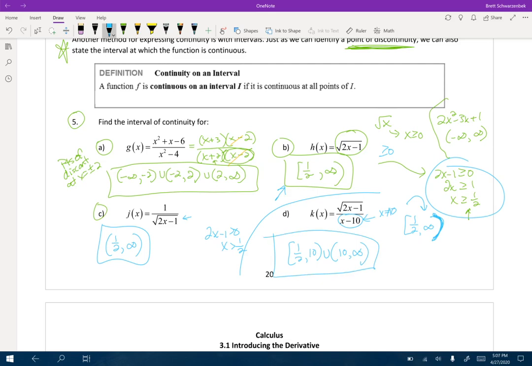I do think that some students struggle with B, C, and D. Why? Because they have trouble understanding the domain in general, and domain and range were just like nutso-butso for students. But in general, you just have to be very careful with where it's continuous. So you're looking for where it works, or in other words, what's the domain of the function in the majority of cases.